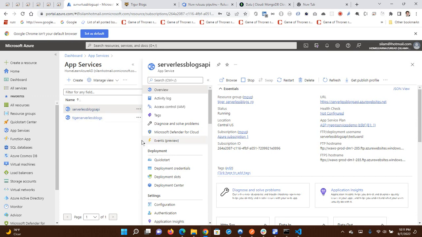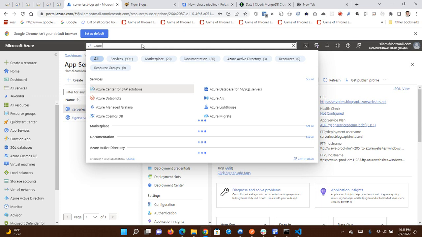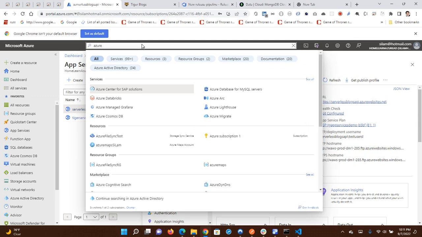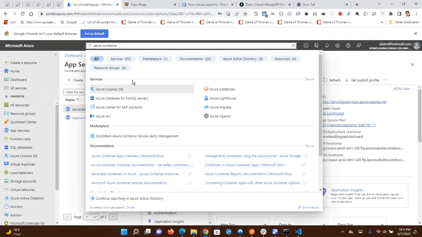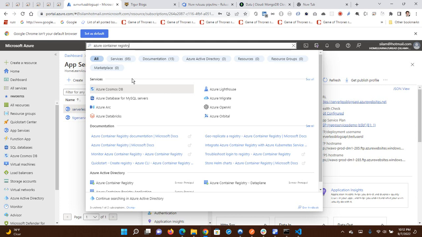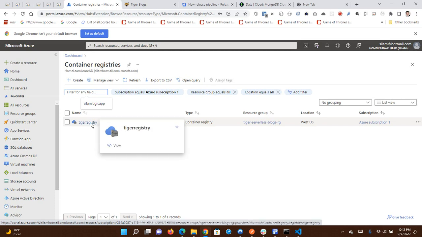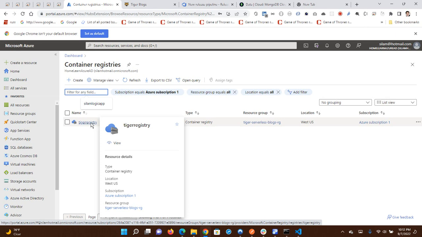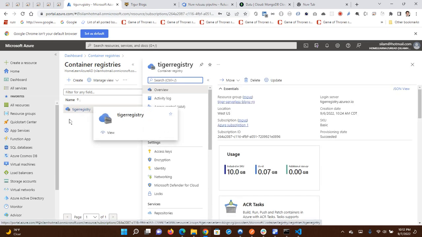First, we build a Docker image of the backend and upload it to the Azure Container Registry, which we call Tiger registry.